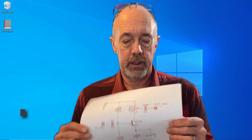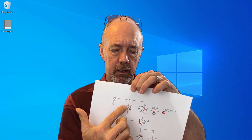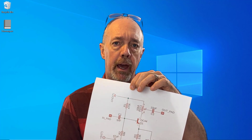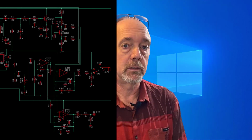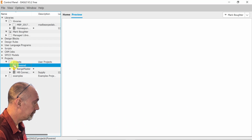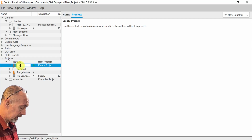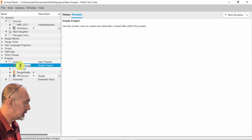One thing I like to do is print out a copy of the circuit diagram. That way you could check off all the components and all the traces that we're going to add to the circuit. I always think that's a good idea. This one's not so difficult that you can't look back and forth, but when you get into more complex circuits, it's going to make more sense. Okay, we're going to open up Eagle and get started. We're going to go into our projects here and make a new project. We're going to call it NPN Rangemaster.